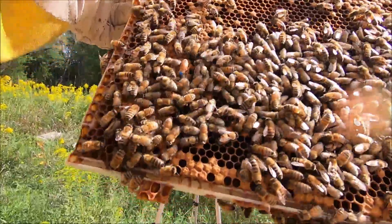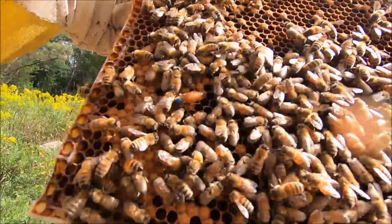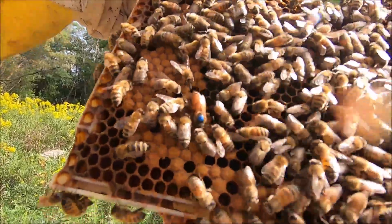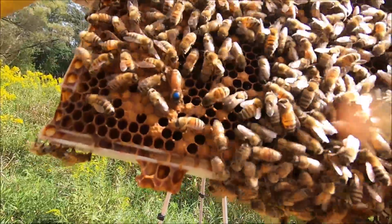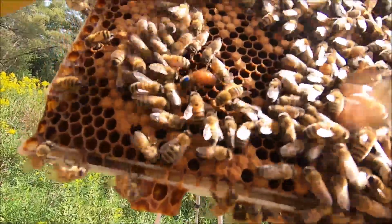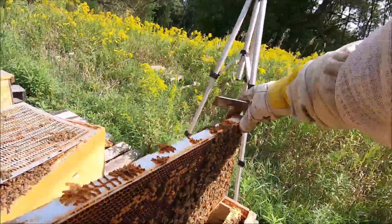See her right there? So there's definitely a queen in the bottom box. And so far, she seems to be doing okay. I'll check the rest of this hive, though. The rest of this box here. Because she hadn't been laying very much in her first couple of weeks.